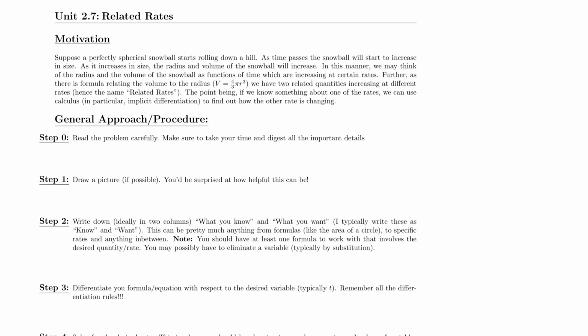So this section is word problems. It is purely word problems. That is all related rates are. They are word problems. And I know for some people that's a disappointing thing to hear. I know that a lot of people don't love word problems, but now is the time to try to embrace word problems. I'm going to try to make it as algorithmic as possible. However, word problems are never going to be an algorithm.